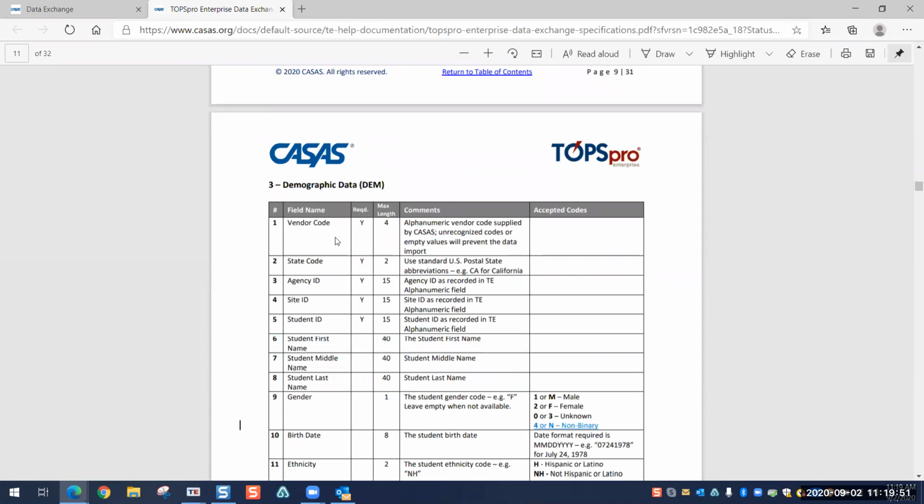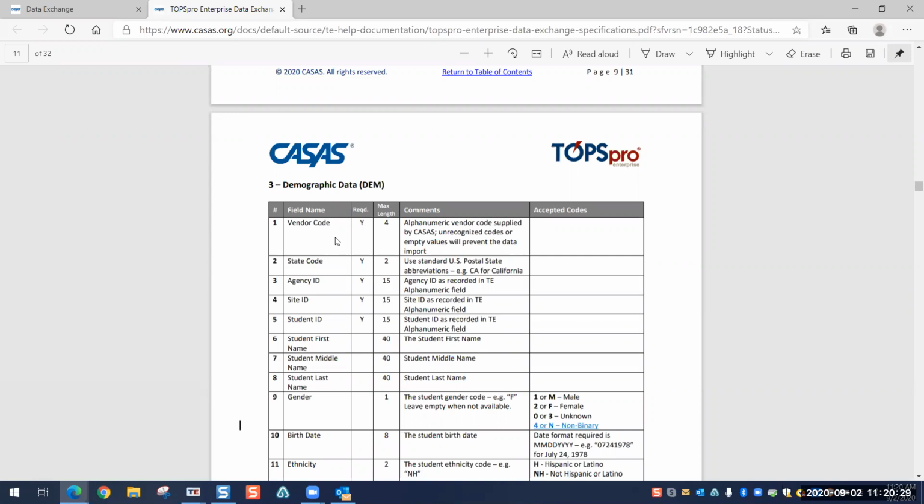So what you need to do is use one of our templates, which already has the columns for that specific data, let's say demographic, populate it with your data, so just say 3 to 5 rows of students, and submit that to techsupport@casas.org. That is given to the programmers. The programmers will look that everything was done correctly, and if it has, then the programmers will assign you a vendor code, and then you can move forward with populating that spreadsheet fully, and then importing it onto TE.